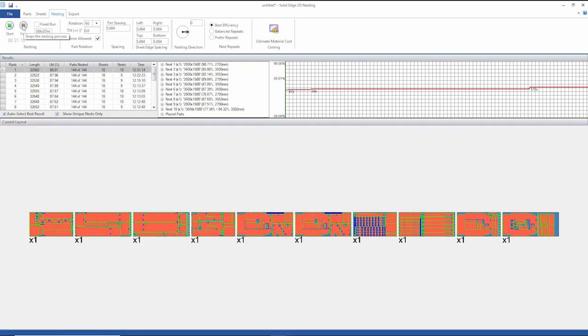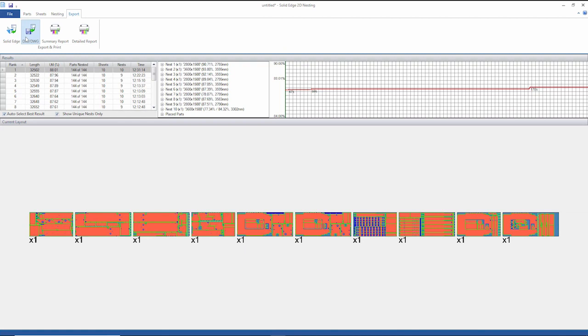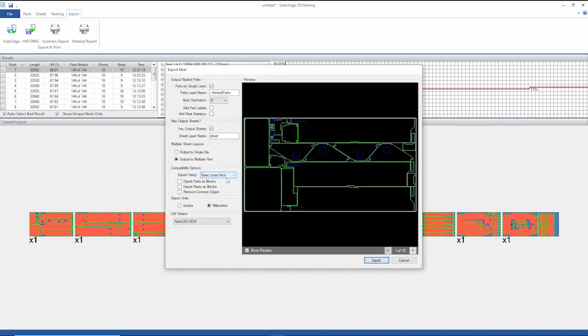I can stop the nest now and export the nest either to Solid Edge or DXF files. I'll choose to export to Solid Edge. We'll export to multiple files.